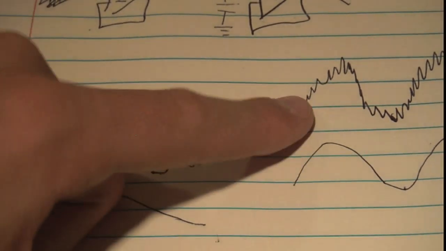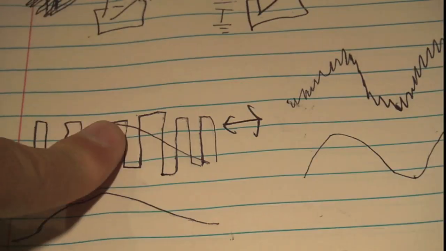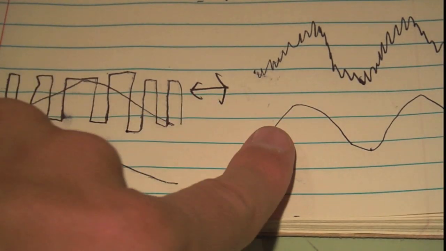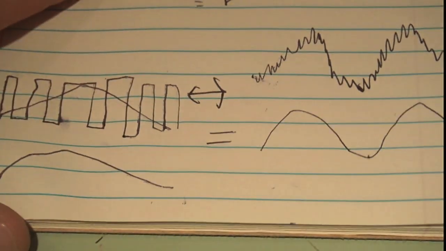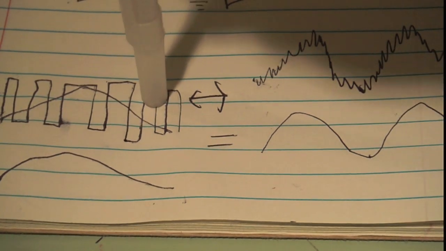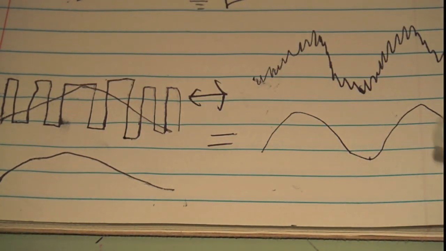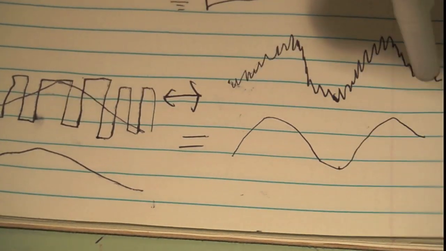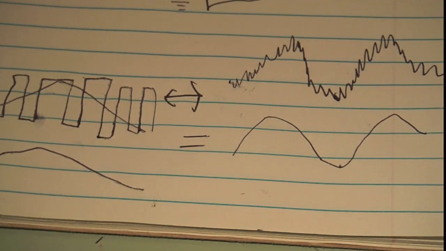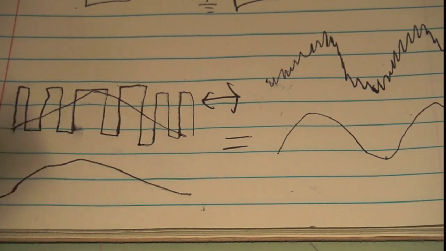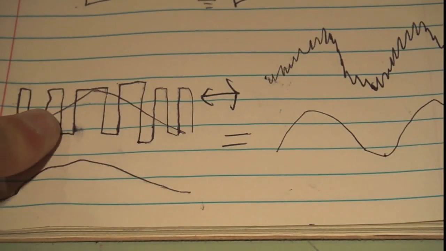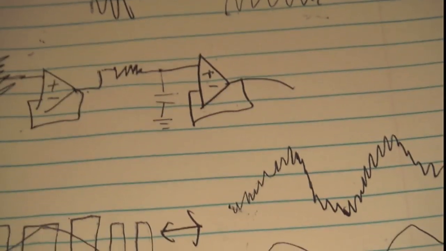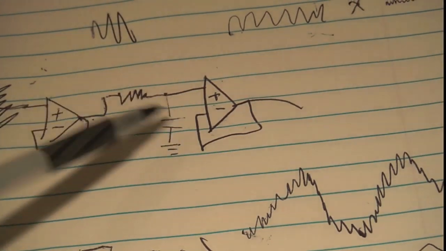It's an average, because the average of this is going to be this. Okay, the average of this is going to be this. This meaning the square wave. So you can think of these two things as being equal. Okay, so a low-pass filter is going to do the same thing to our PWM signal, like this, that it would do to an AM modulated signal. So you can think of them as the low-pass filter being functionally similar, doing the same thing. So if it helps you visualize the way our low-pass filter is going to create an analog value from this digital signal here. Okay, so we now know our design of our low-pass filter, at least for now.